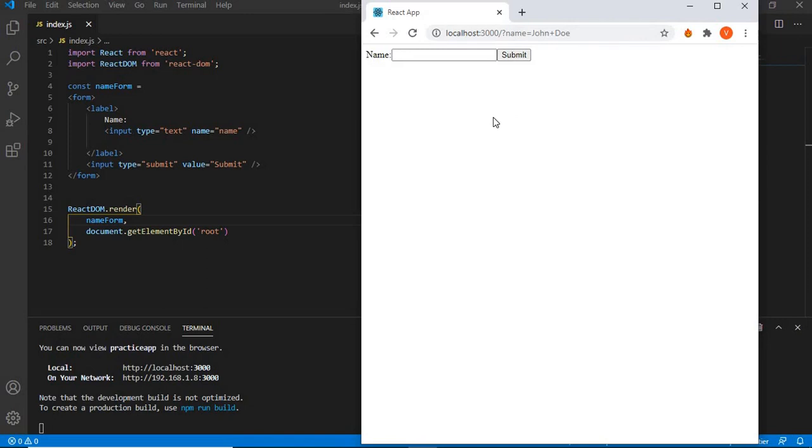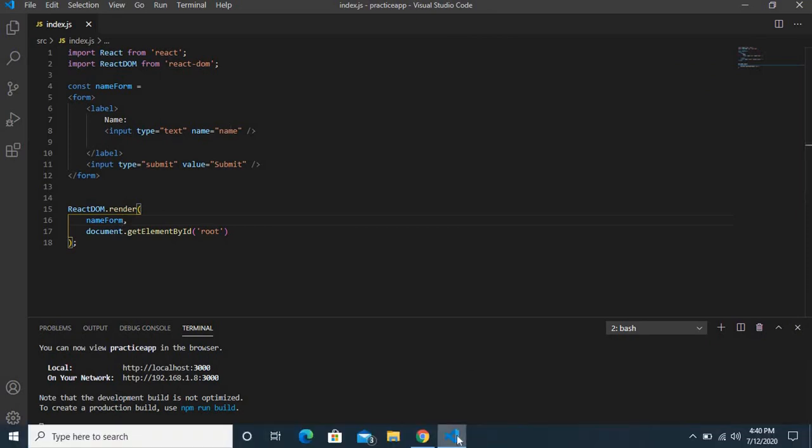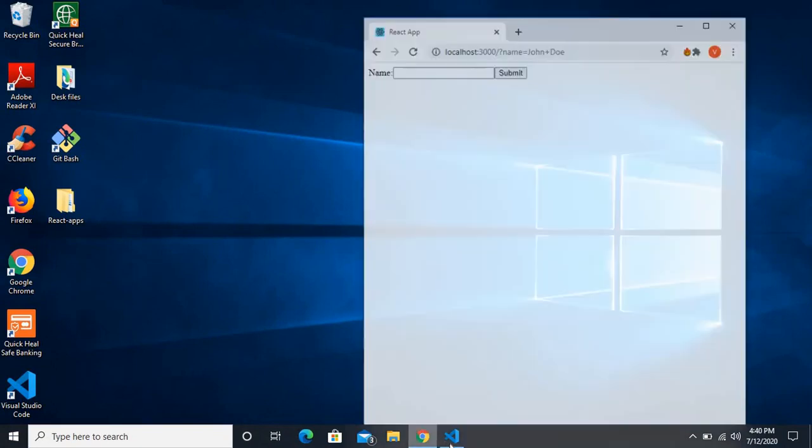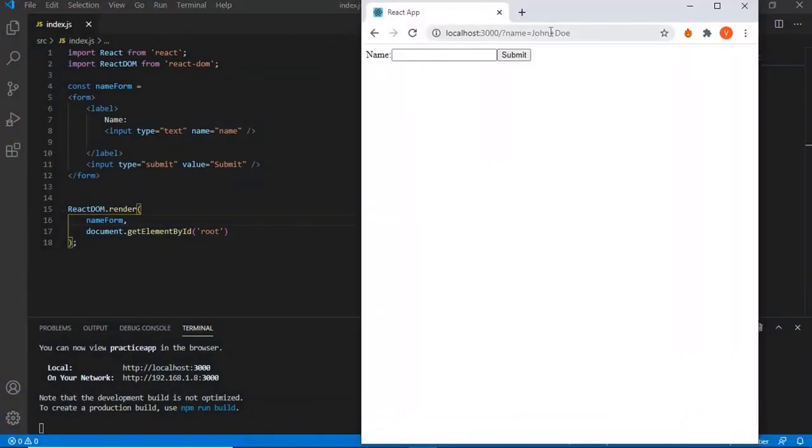Now HTML form elements work a little bit differently from other DOM elements in React because form elements naturally keep some internal state. For example, this form in plain HTML accepts a single name, so it has a state of its own. Now this form has the default HTML form behavior of browsing to a new page. When I click it, it has a default behavior of going to a new page. That's what happened right here. It's going to a new URL. It's a new page.